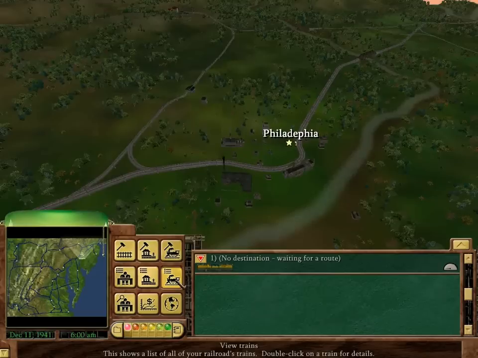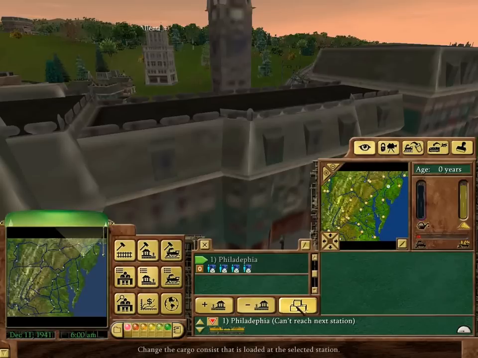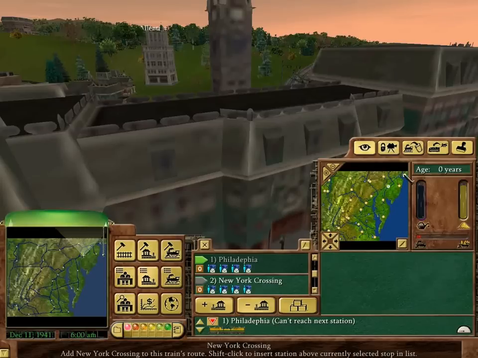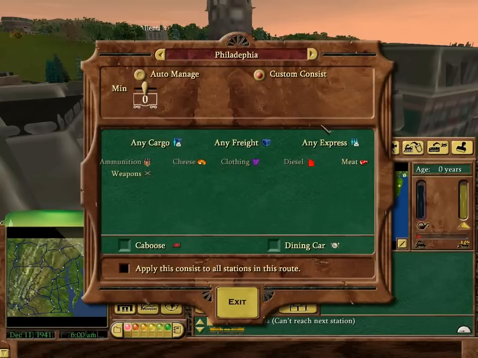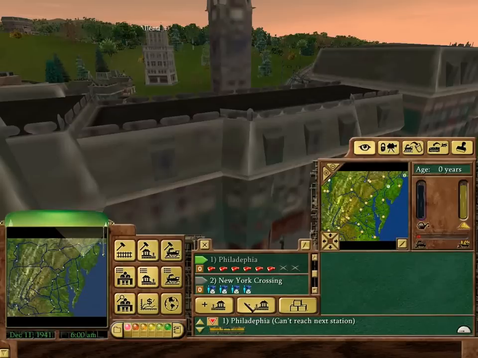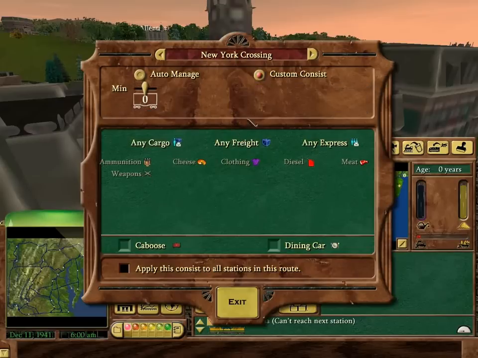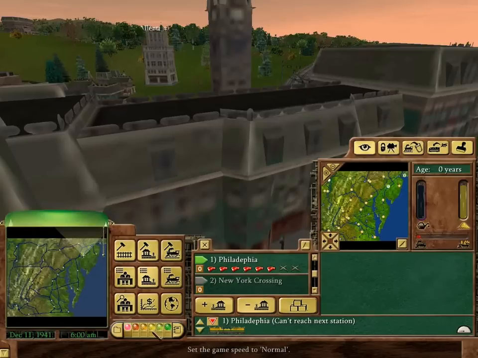So here, let's get back to our train. And you will pick up in Philly, and you will haul it to New York, where it needs to go. You will pick up 6 of meat, one, two, three, four, five, six meat, and two of weapons. And in New York, you will pick up nothing. So let's go.